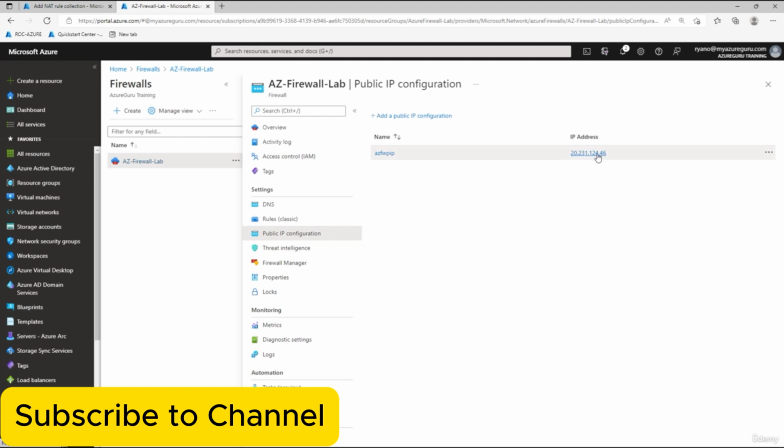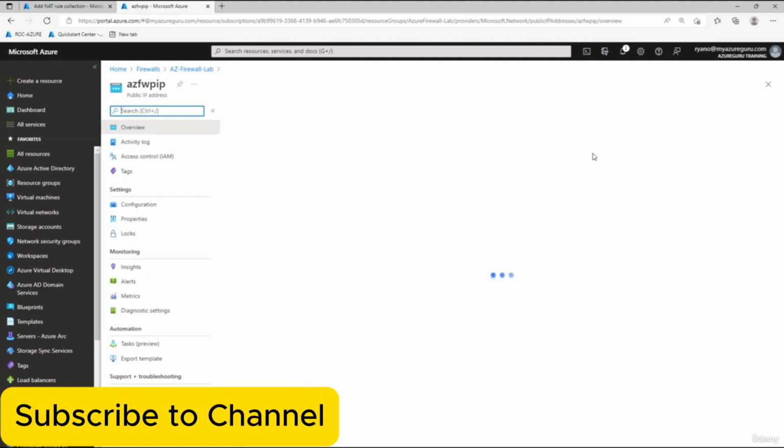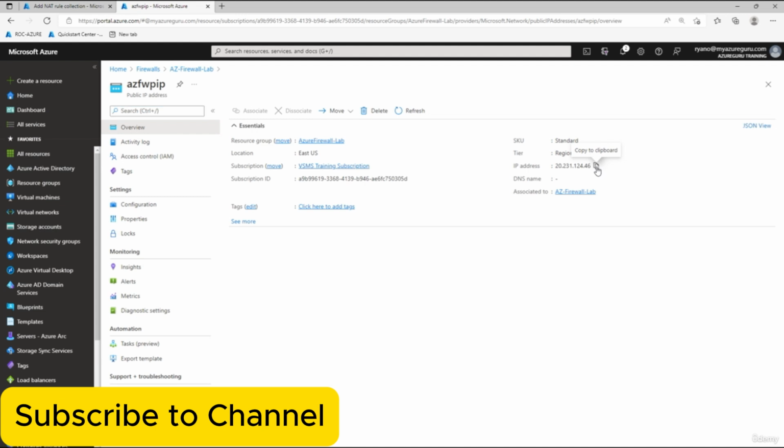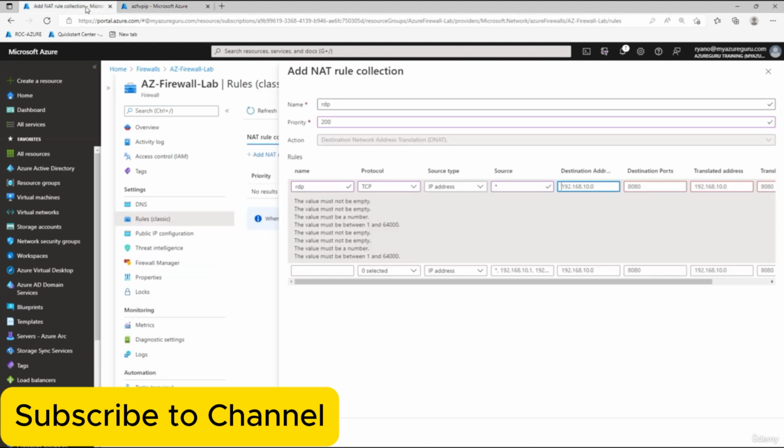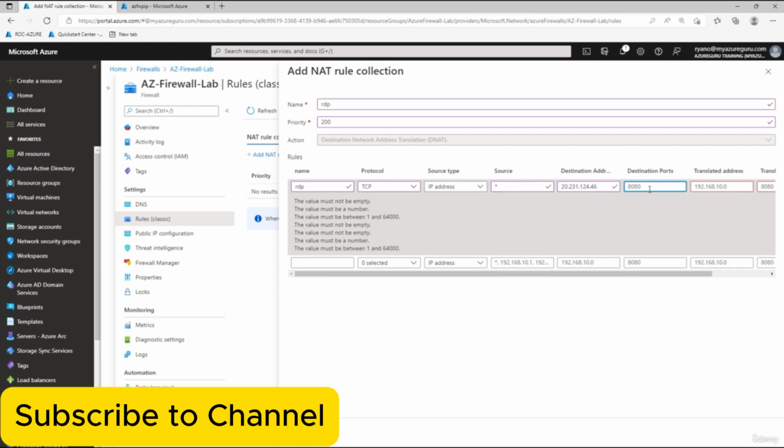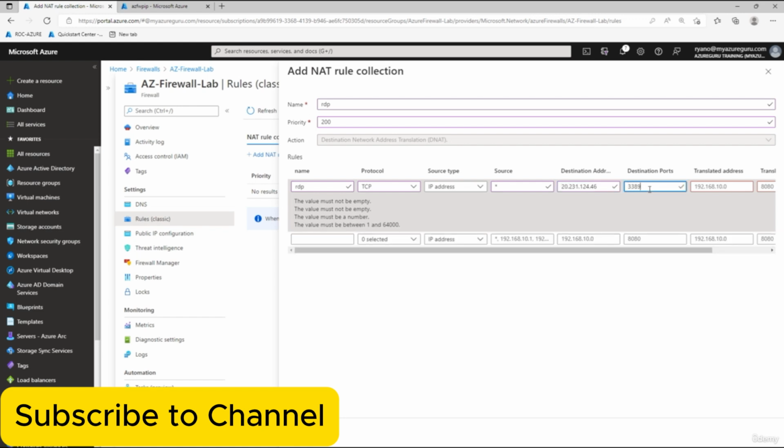There's our public IP address. So I'm going to click on that and copy that public IP address. I'm going to bounce back and paste it in the destination address. I'm going to use the port of 3389.